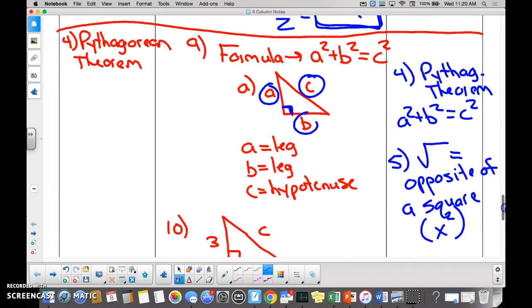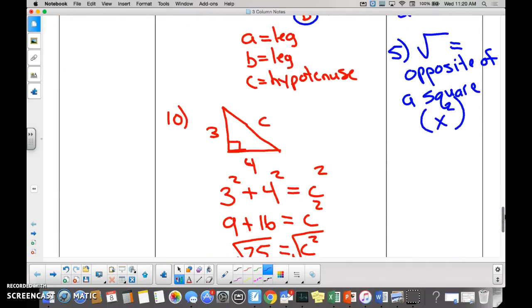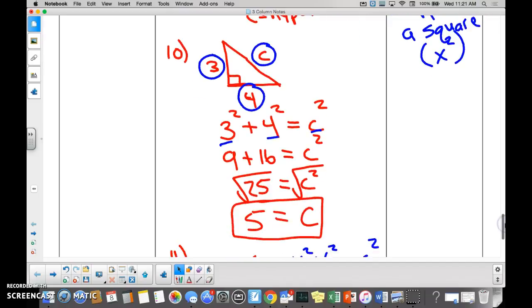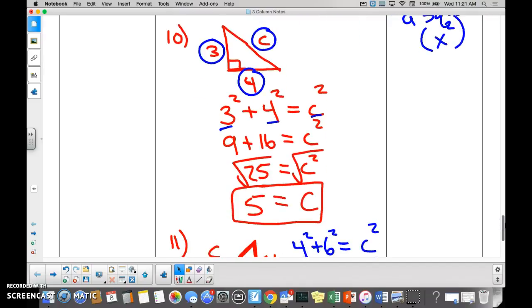Okay? So then for the Pythagorean theorem, you just simply plug in A squared, 3 squared, B squared, 4 squared, C squared, right? The tricky part then would be not squaring 3 and squaring 4 and adding them together. The tricky part would be when you get to 25 equals C squared, how do you get C by itself? You use what symbol? The square root. You do the opposite of squaring it, you do the square root. So if you do the square root on C squared, you do the square root on 25. The square root of 25 is 5.